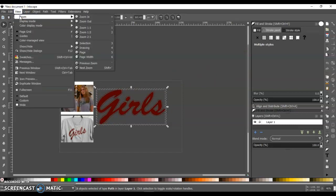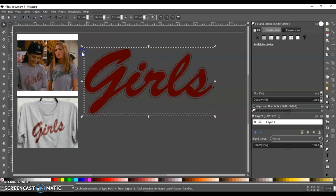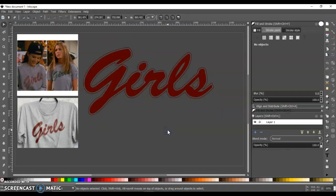Go back up to View, Zoom, Page. And I may have gone about it a different way than everybody else. Like you can see right here, I think this is mainly because of the G, I don't know what the difference is right there, but that's one of the big differences. And then the I goes all the way around. This is just one way to do everything. You don't have to do it the same way, but I thought I would let you see how I do it. And it's pretty easy as long as you have basic knowledge.